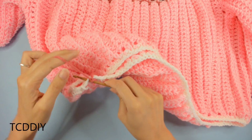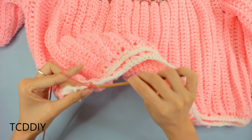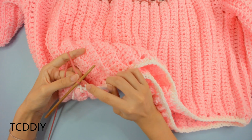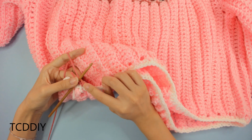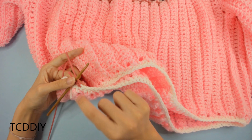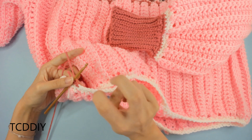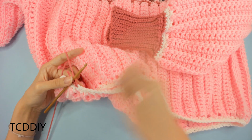And then all we're going to do is put 1 single crochet into every loop, going back all the way around. Once we make it to the end, we're going to slip stitch into this first single crochet that we made, but don't cut and tie because we are going to start doing our cuff right after that, or bottom border, but it's going to be the same thing. So I'll meet you guys back.